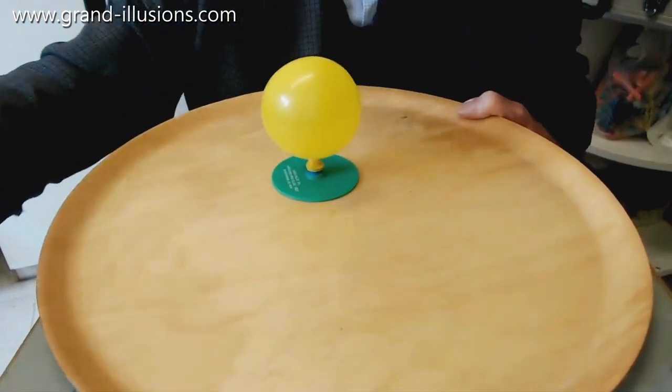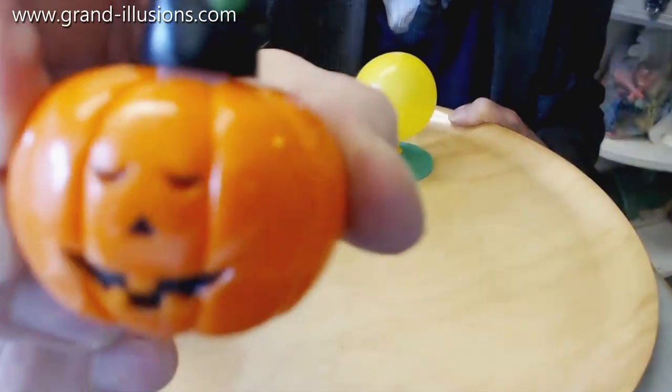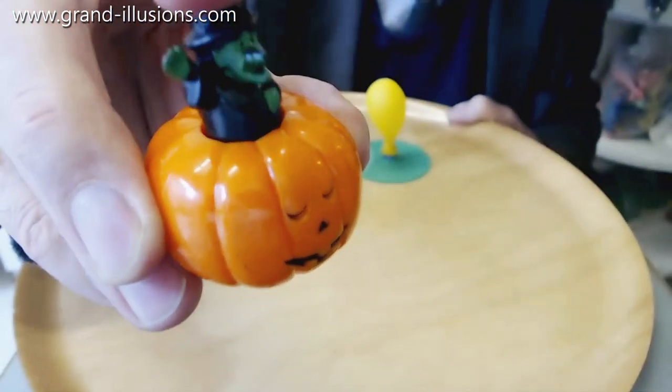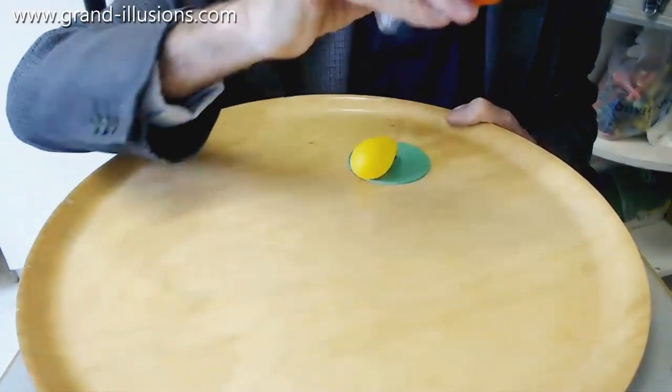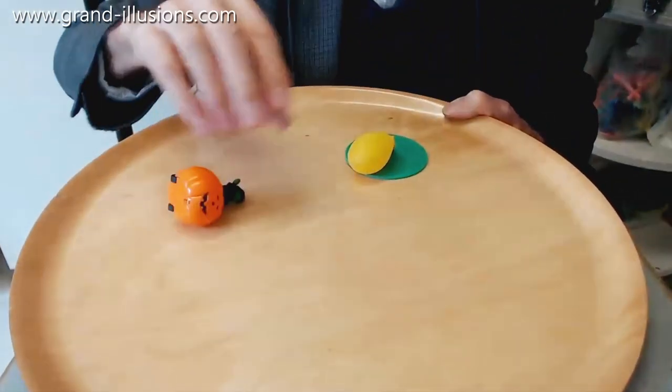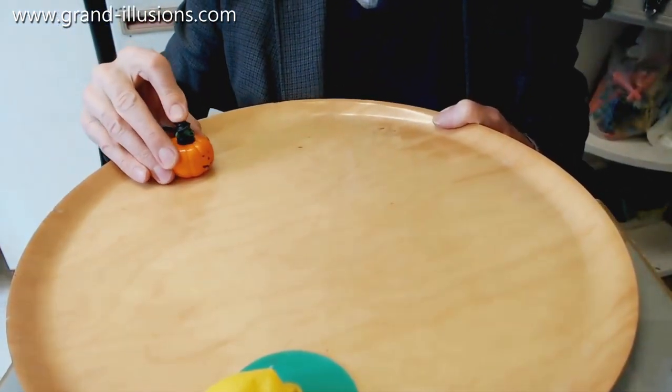So while that's finishing, I'll just show another gimmick which requires a board as well. This one here is one of those little automata, which is a pumpkin, and there's a witch. It's a little push-to-go, here we are. Can you hear the noise? That's the thing unwinding that can make it perform. It's going to run across the table basically, if I put that like that and let go.